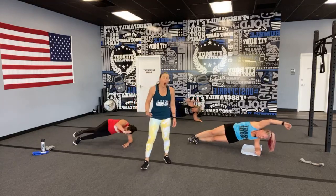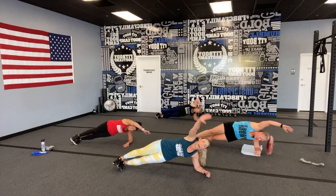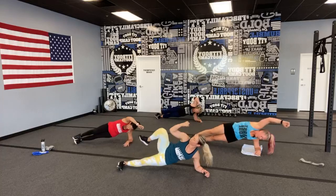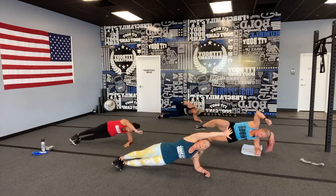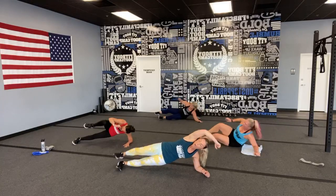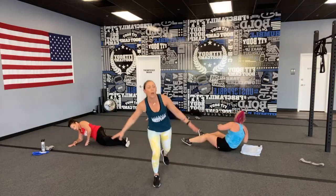Oh, yes, we're in that side plank. Getting that knee drive. Open up those hips again, nice and wide. As you're here for your side plank, open it up. Bring that knee to the side of the body. It's like you're pulling a kickstart right now. With that hand, bring that elbow to meet that knee. Other side of the body, you can do it.